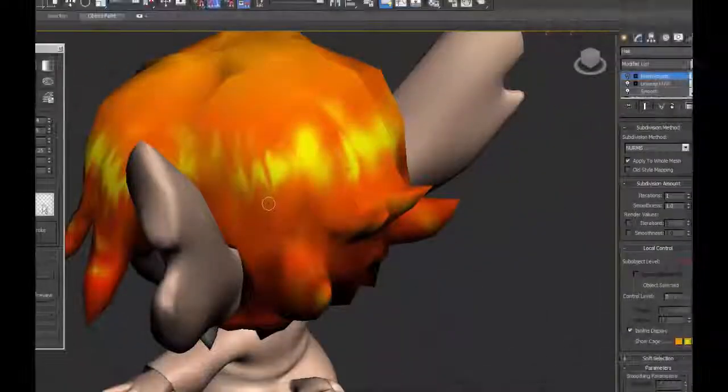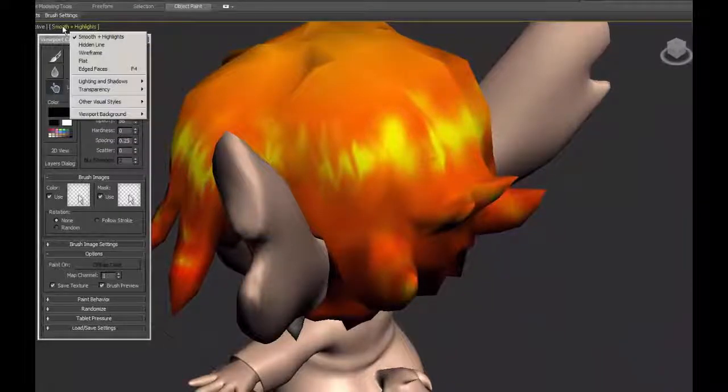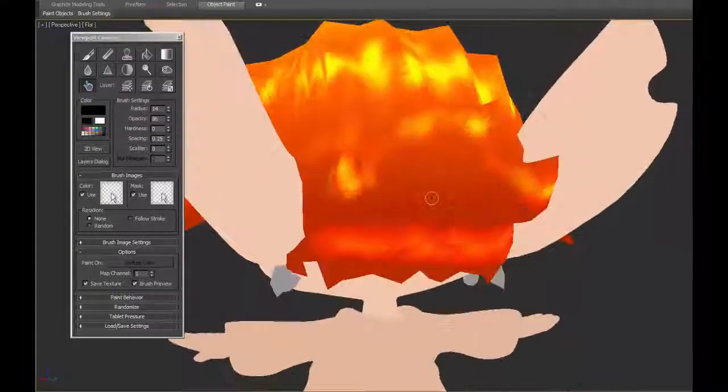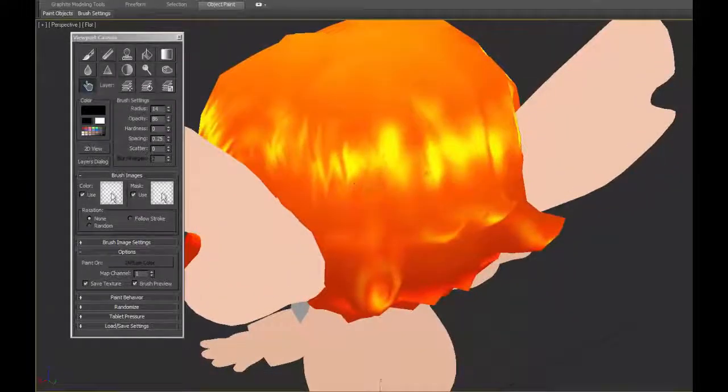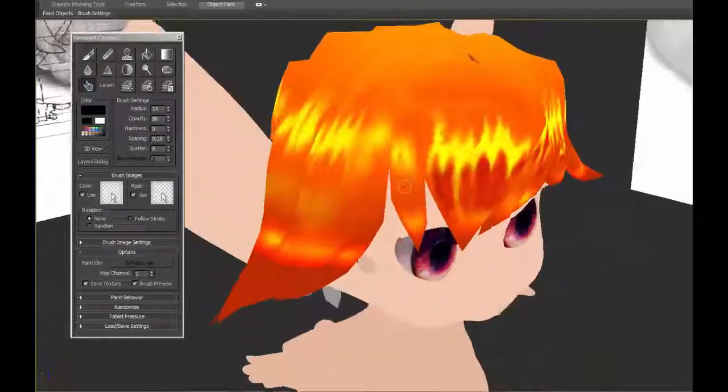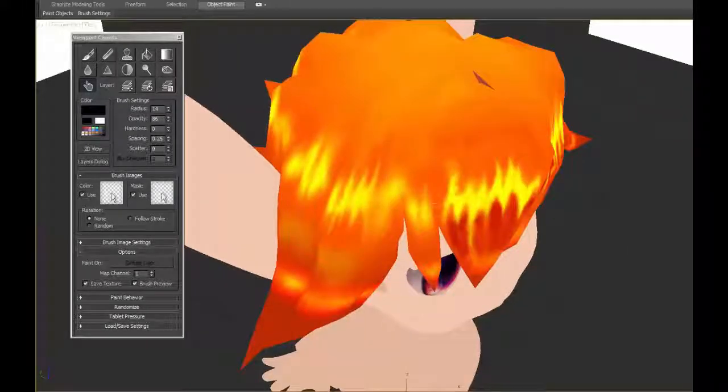One thing I forgot to mention is in any 3D painting program you're using, it's oftentimes easier to tell what kind of color you're getting if you go into flat shading mode. And I know you can do this in other paint programs. I know you can do it in Mudbox, for example. If you want some really good texturing tools, Mudbox is a lot better than just the Viewport Canvas Painter in 3D Studio.